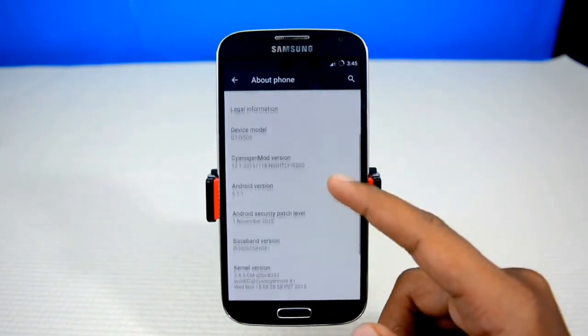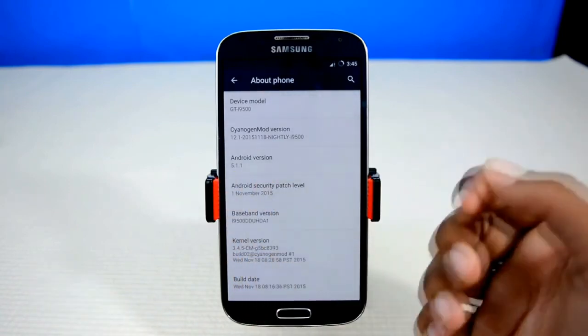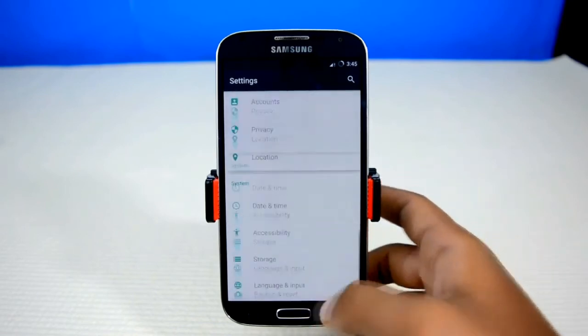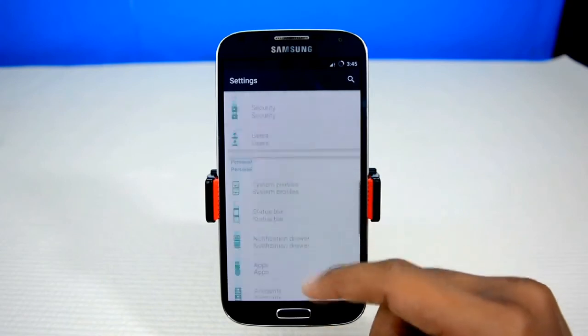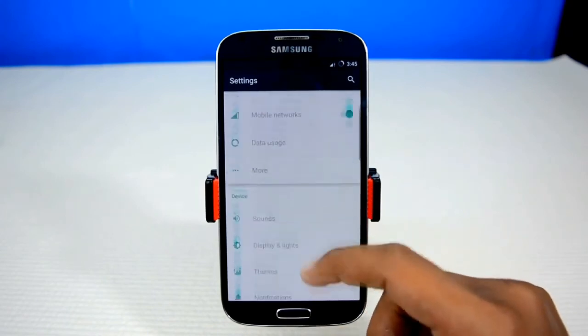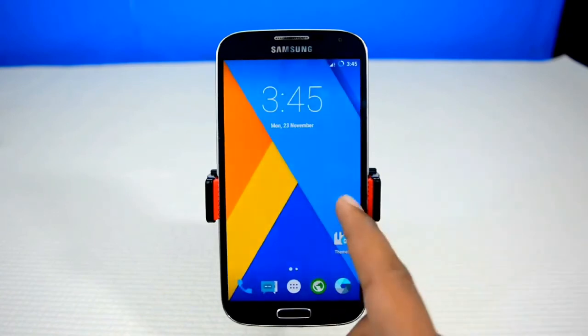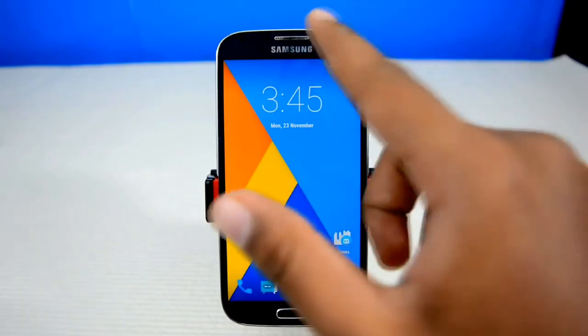If you go into the settings and hop into About device, as you can see, we have upgraded from Android version 5.0.2 to 5.1.1. On top of that, we get the latest binaries, security patches, and a lot of customization options that come with the CyanogenMod ROM. And usually custom ROMs are light, they are small in size, they consume less space, giving more space to your apps. According to me, the stock version of Android is usually the best version of Android.